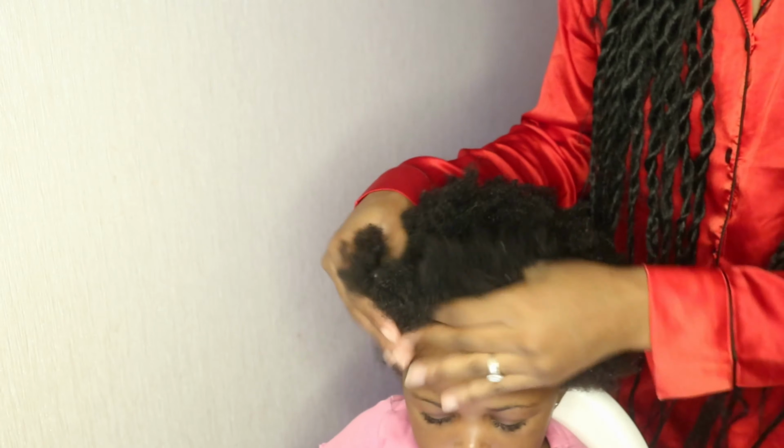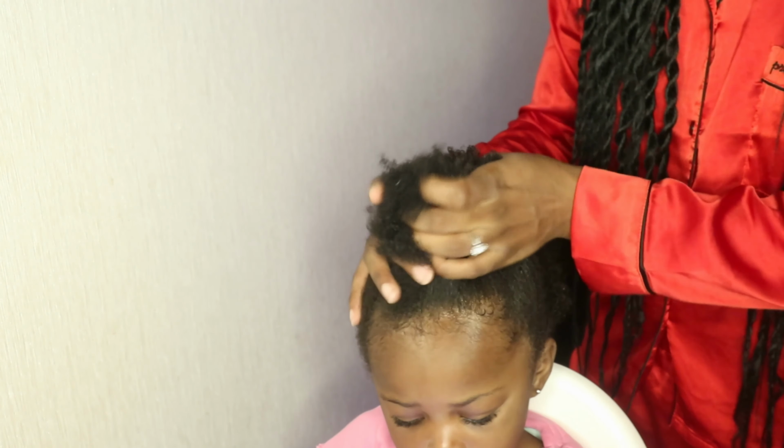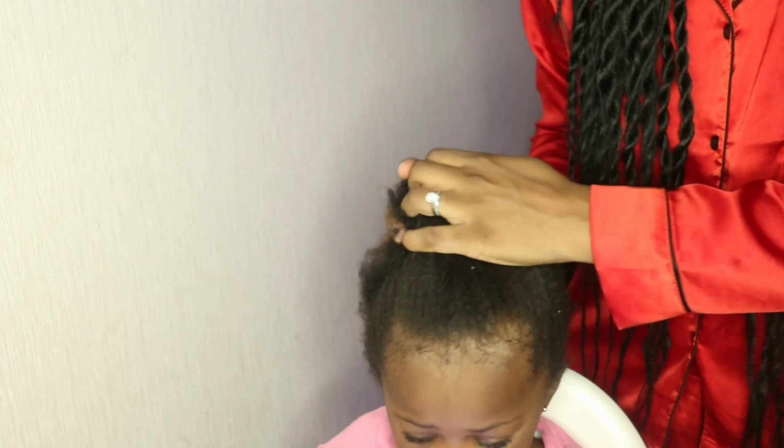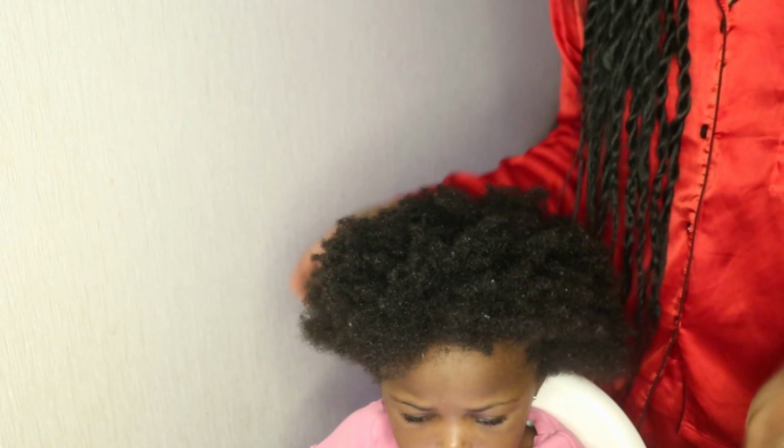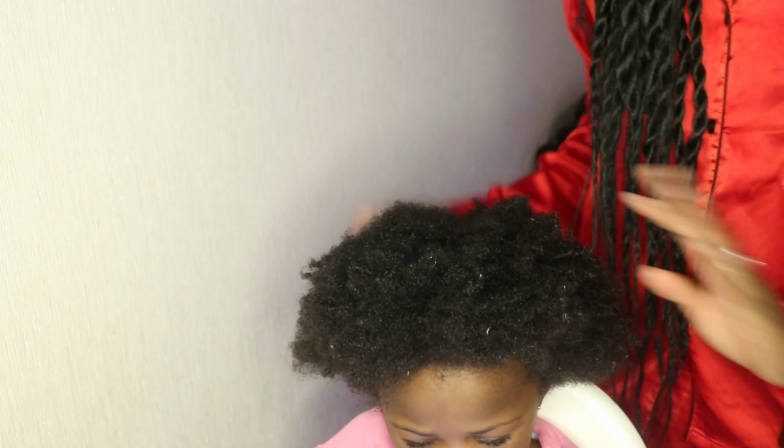Right, look at her hair guys, we've got all this wool to deal with and don't let the shrinkage fool you. But yeah, so I'm probably going to show you three hairstyle ideas that you can do for little toddlers going back to nursery, going back to school.